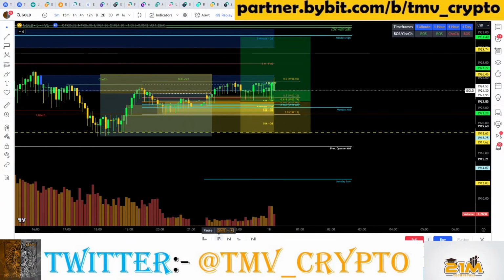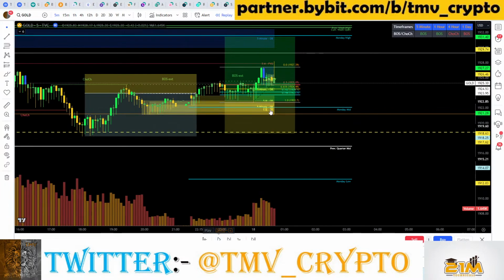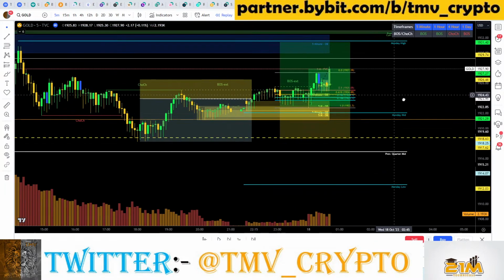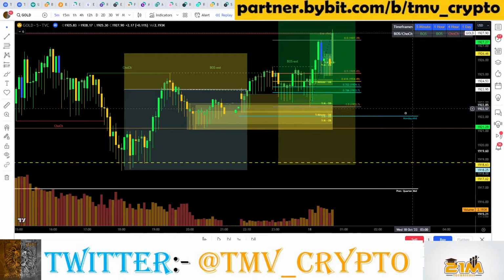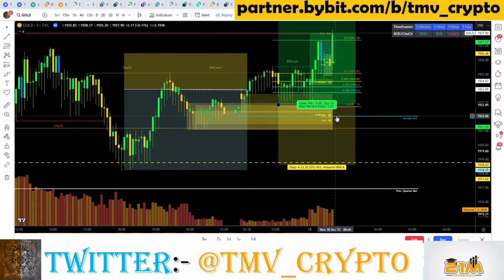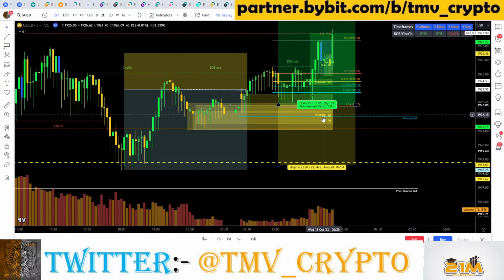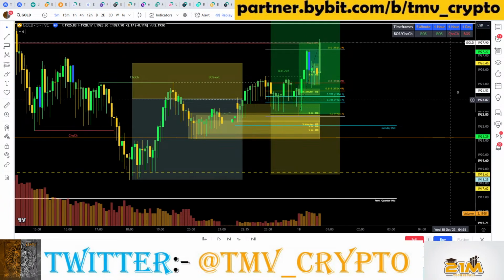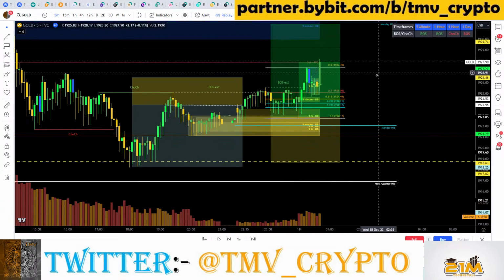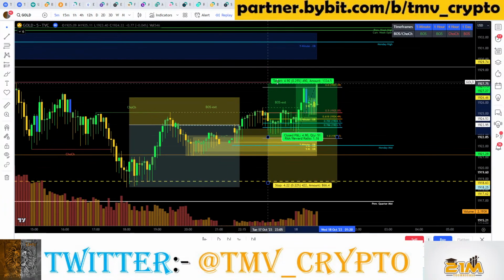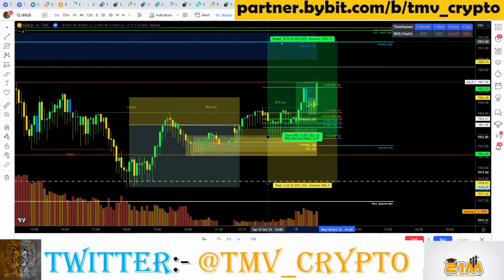Why? Because the thing we are looking for is a lot of confluence. You see, you have Monday mid up beneath, but you have a strong order block here. And that order block was a bit darker as well. You have the golden pocket zone, basically a nice level to bid. And now the price has gone towards literally making you 1R, maybe 1.2R, whatever you have risked, you have made it so far.